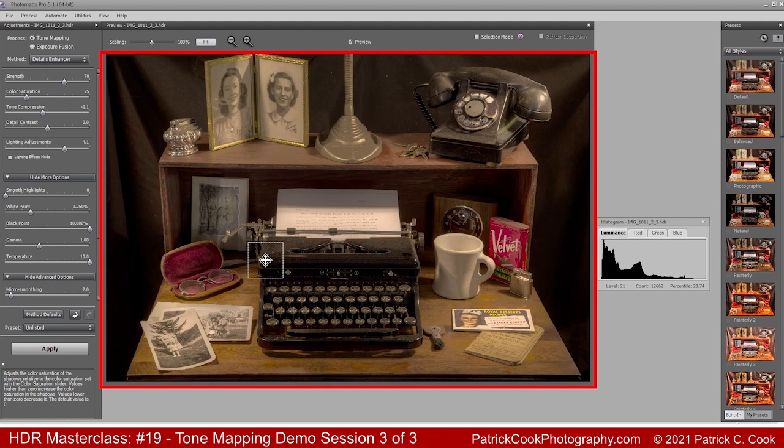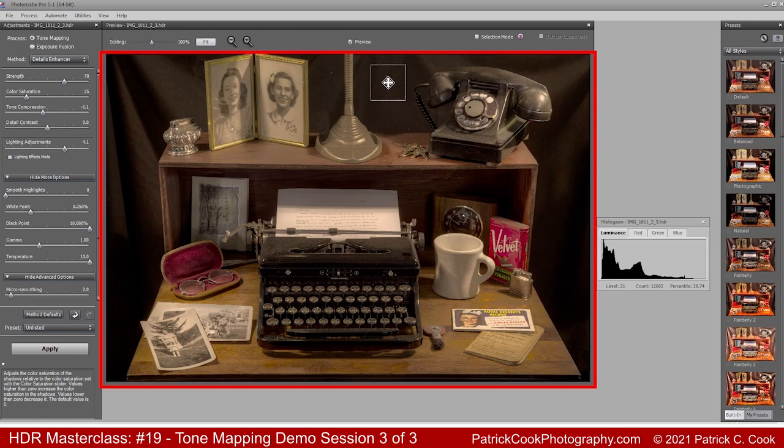Raw images tend to be a little soft. So I'm working with raw images here, and there has been no sharpening applied. So not quite where I want to be. Now, but in tone mapping, tone mapping is not about applying sharpening. It's about mapping the tones from 32-bit to 8-bit.